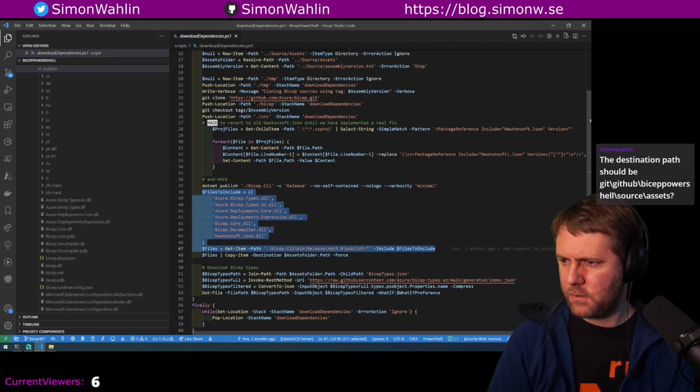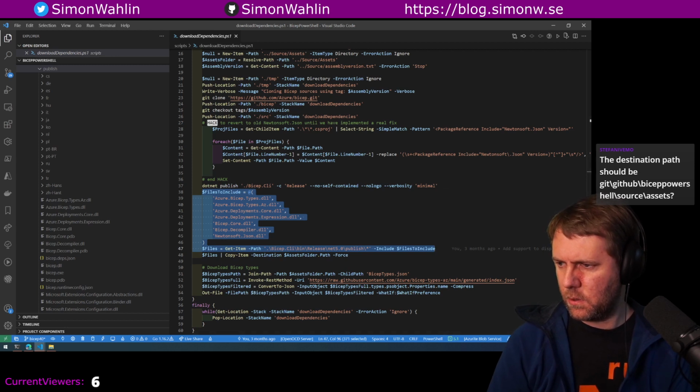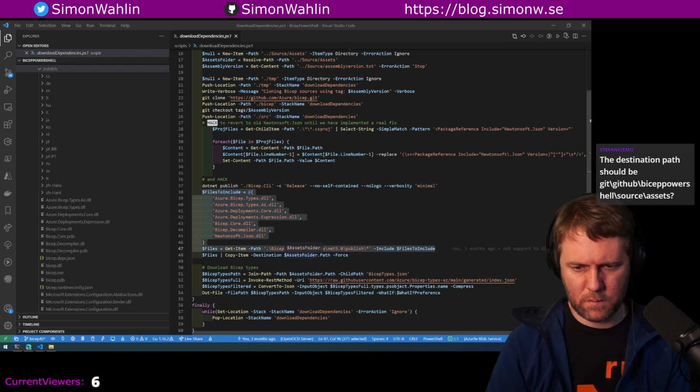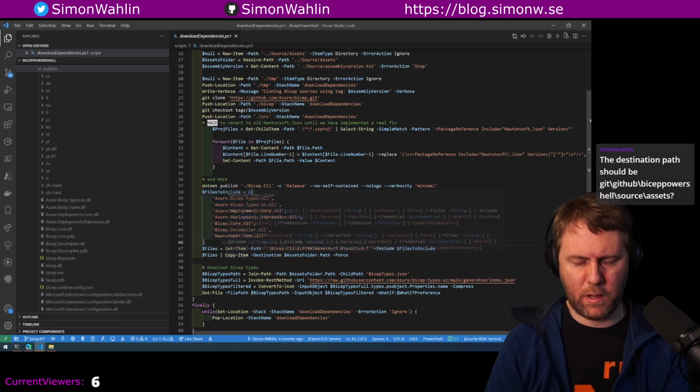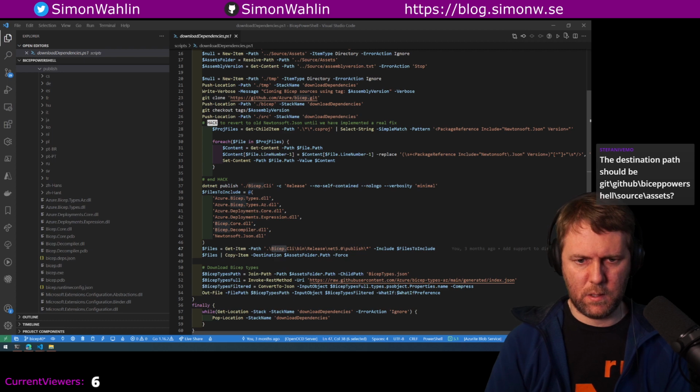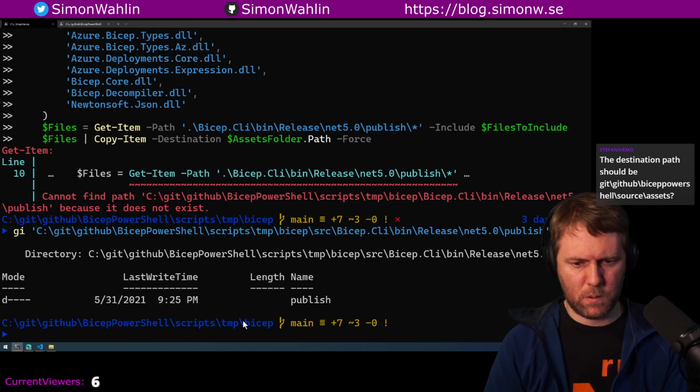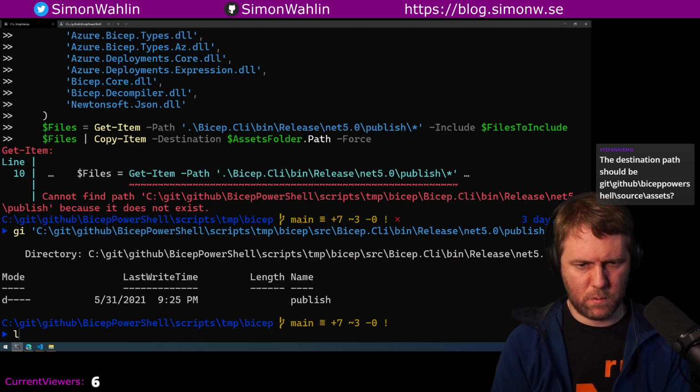The destination path should be GitHub bicep PowerShell source assets. Yeah, hang on. I don't think I get any files to start with. So I should be in the bicep folder. I'm in the bicep folder.